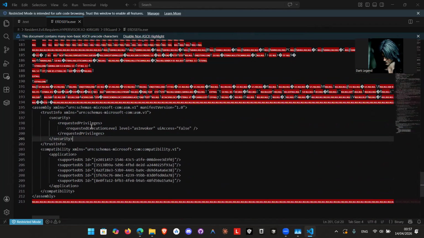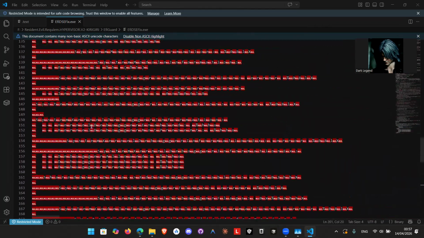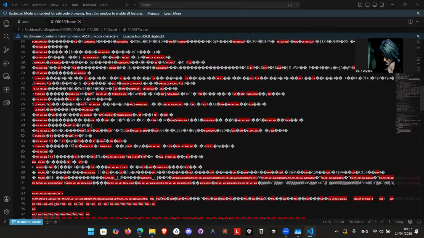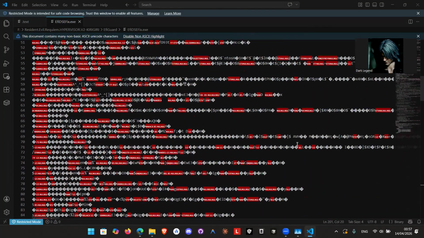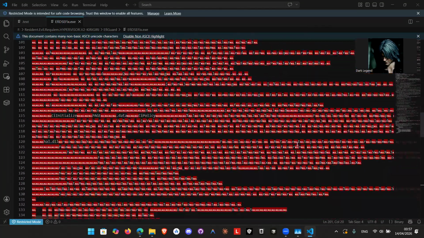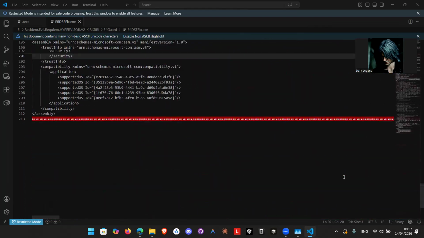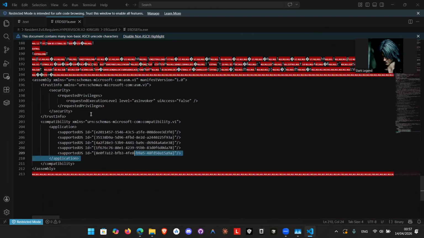It executes itself in the background. So that's it for this exploit.